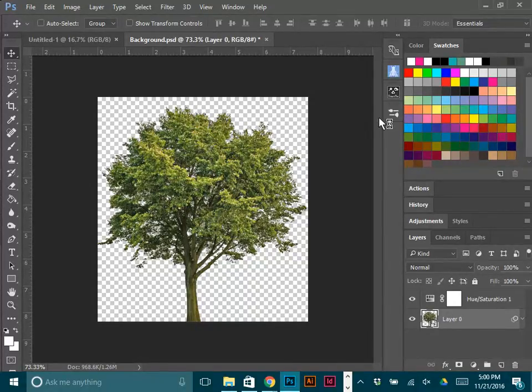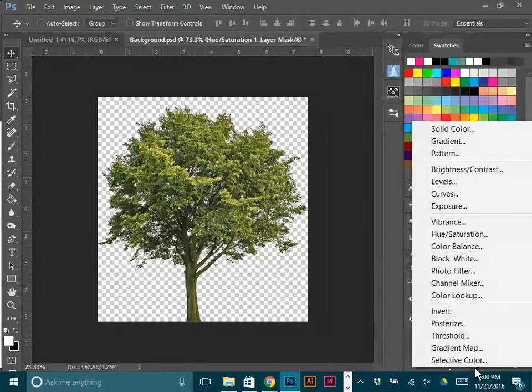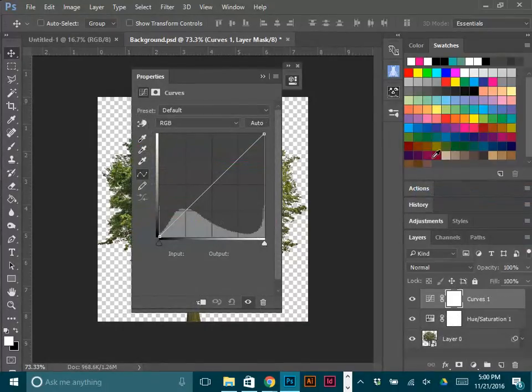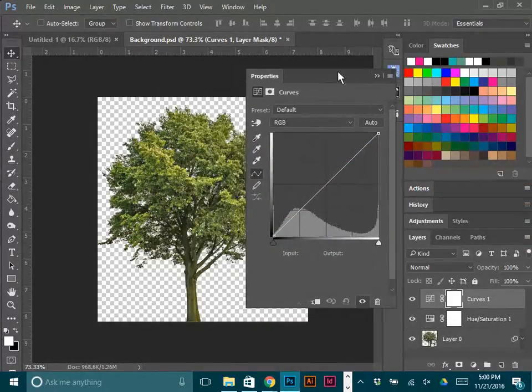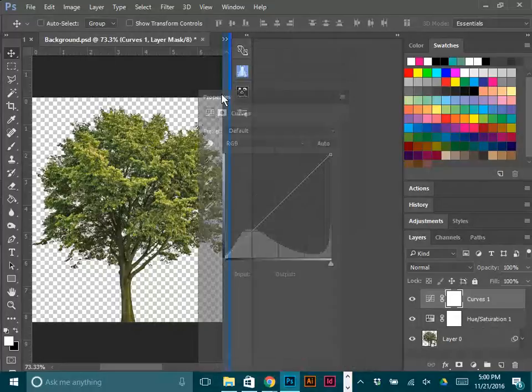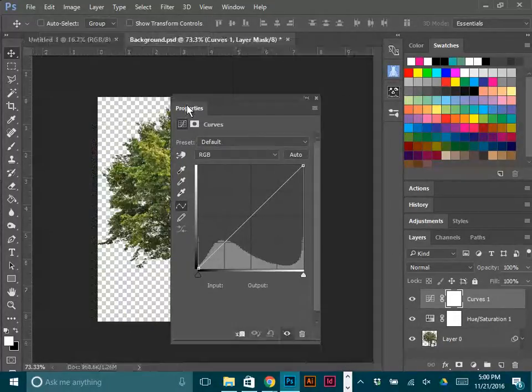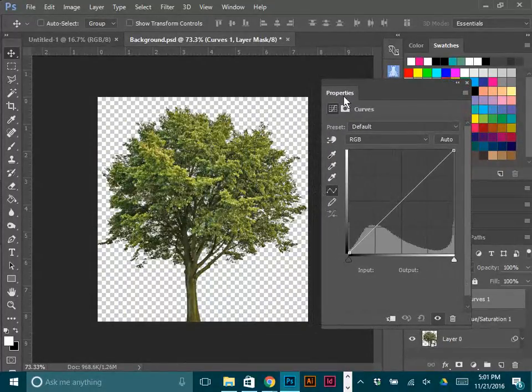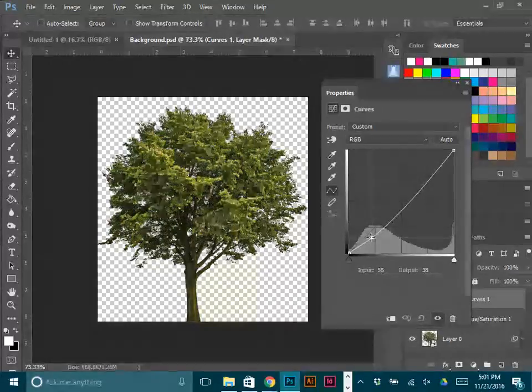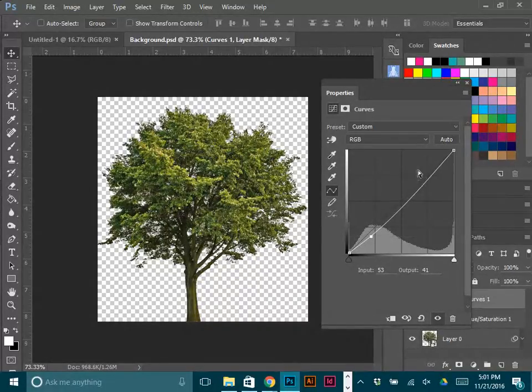Let's look at another thing. There's a lot of ways in which we can enhance this. One of my favorite things is using the curves. I always like to create a little S curve. I always drag that over there. So by that, I take my shadows and make those a little richer.